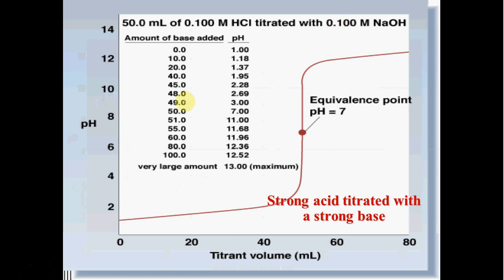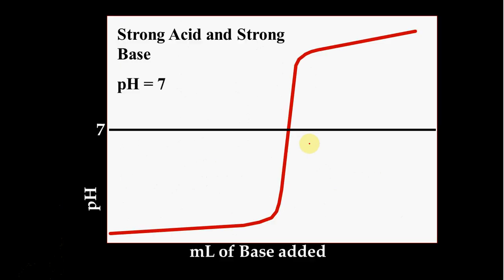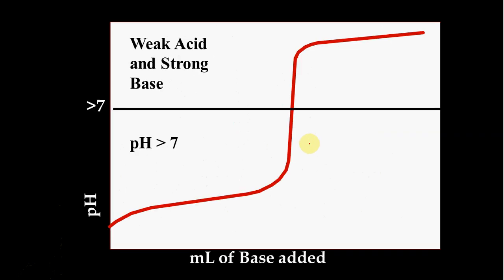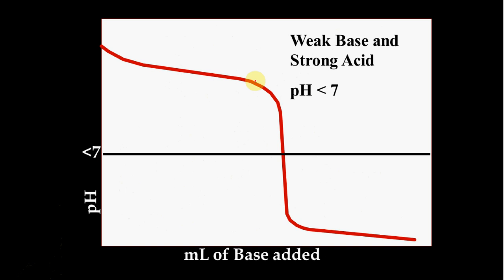A strong acid-strong base titration curve still follows the same pattern. You can see that your pH with 0.1 molar you can see that would indicate a strong acid. Your equivalence point at seven, your smaller buffer range, and your very steep equivalence point. So recognize the shape, the pH, the initial pH so that you could identify strong acid-strong base or of course the reverse strong base being titrated with strong acid. Weak acid-strong base again you get more of this buffering but definitely pH greater than seven.